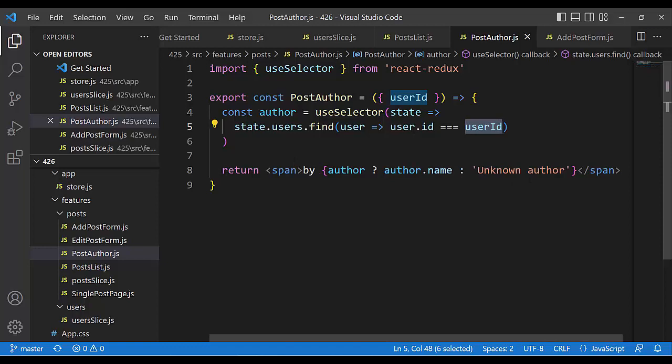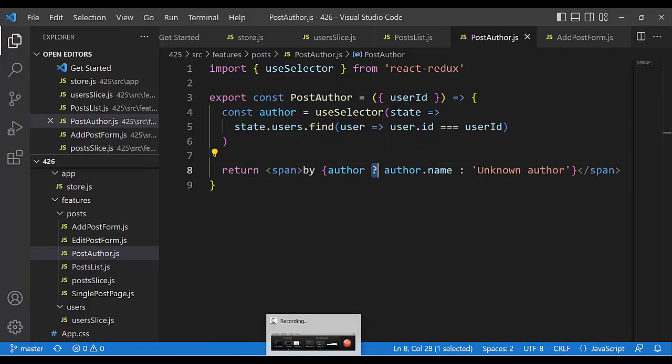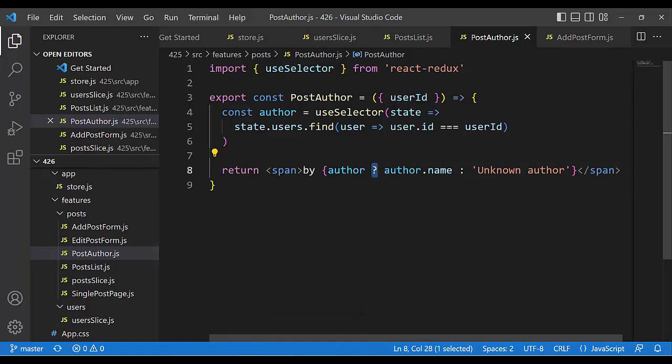And what we have here in return is by, and the expression is in curly brackets. Author, question mark, means if the author exists. It exists if any user satisfies these conditions.